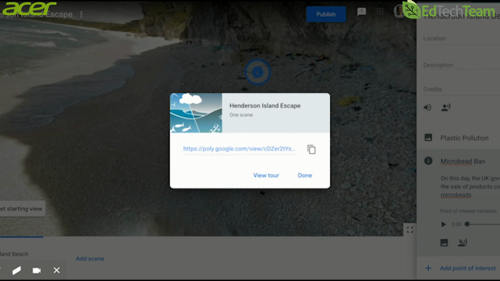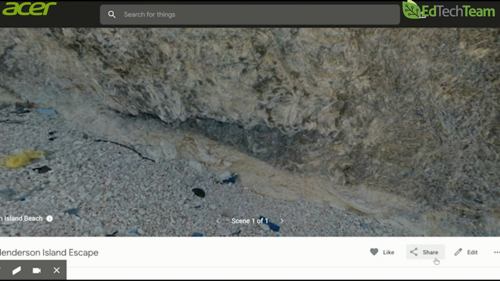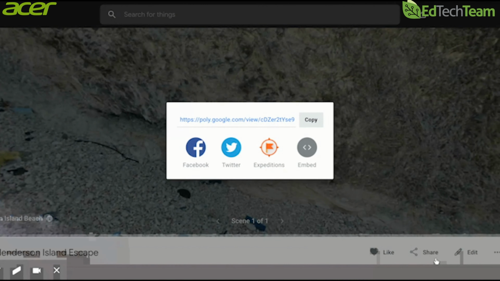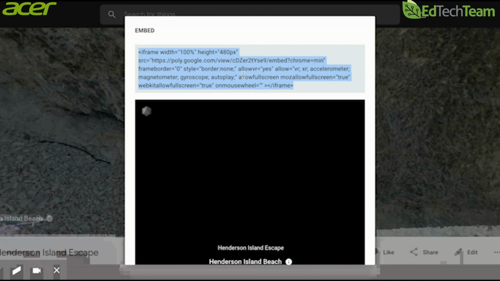To get the embed code for the 360 tour, go to the link that you were given when you published the tour, then click on the share button underneath your tour, and click on embed to get the embed code.